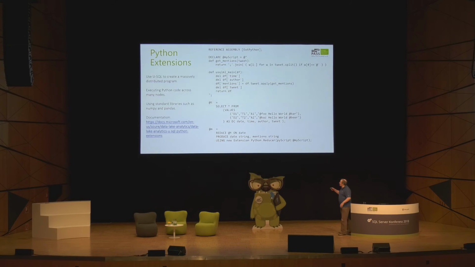So this is just going through the same example. The link to the documentation is there. A few things I want to add to it. So we give you a lot of standard built-in libraries such as NumPy, scikit-learn, pandas, etc., that you can use from within Python directly. And probably later this year sometime, we'll actually give you the ability to natively write your Python extractors and processors and appliers and all the UDOs without having to go through this interaction. So you're actually going to get better performance and even better scalability later this year.